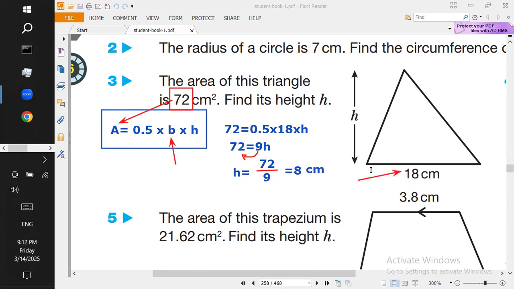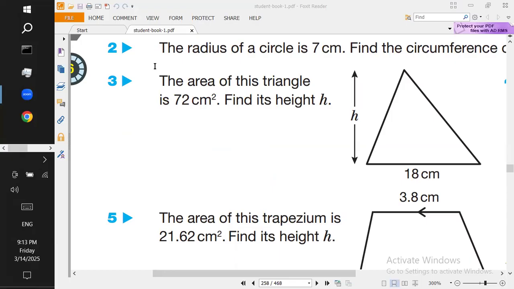because the whole lengths that we're using are in centimeters. And this is how you answer a question like this. So basically, you use the formula, you go the opposite way, or the inverse way, you change the subject, and you find the answer. Now, let's move on to the next question.